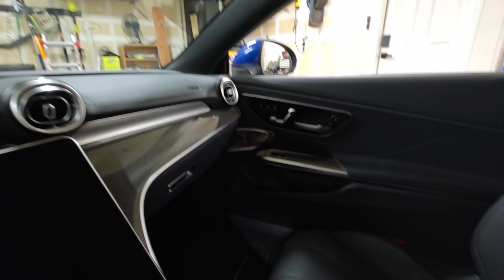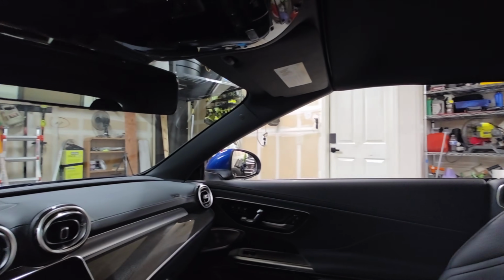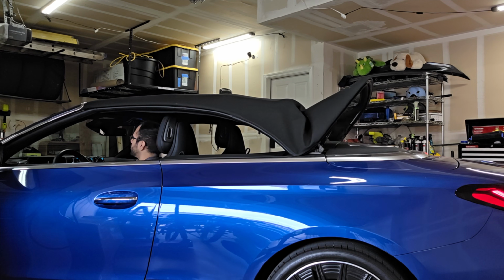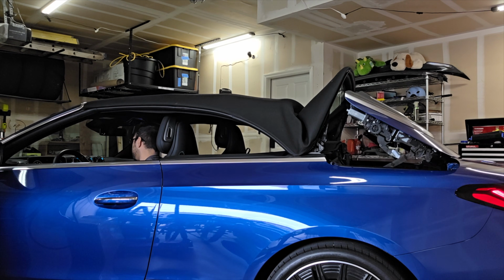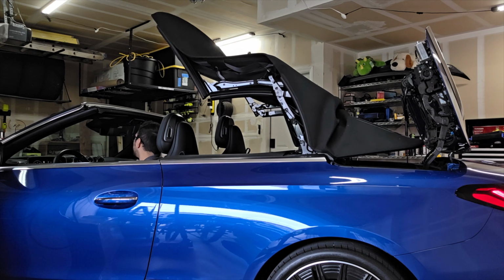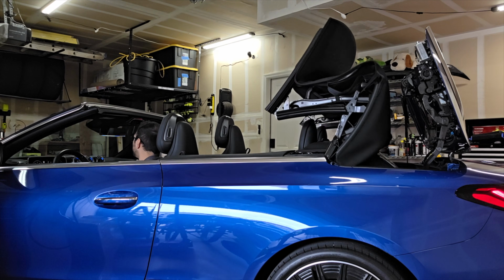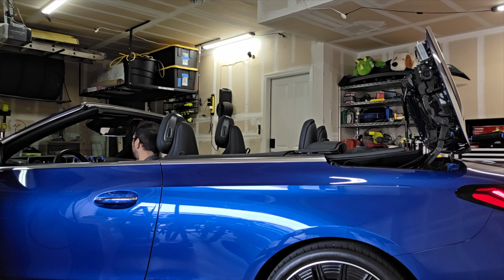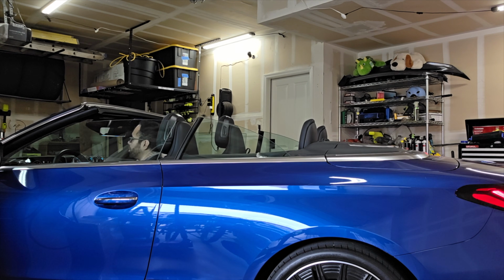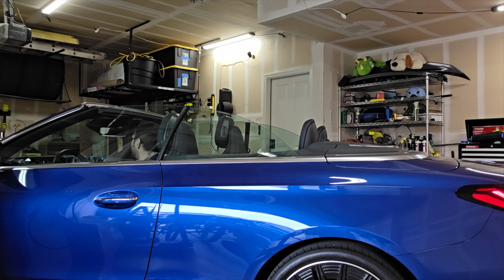I'm gonna go ahead and open up the roof though and give ourselves more lighting, and then begin rolling down the windows, or rolling down the roof, I'm sorry. And in real time, this is basically how quick it is. And you could do this so long as you're driving below 25 miles per hour. There's times when I pull up in parking lots and I have to roll it up to park and secure everything on the inside while I'm rolling in a parking lot. It's pretty quick, as you just witnessed.